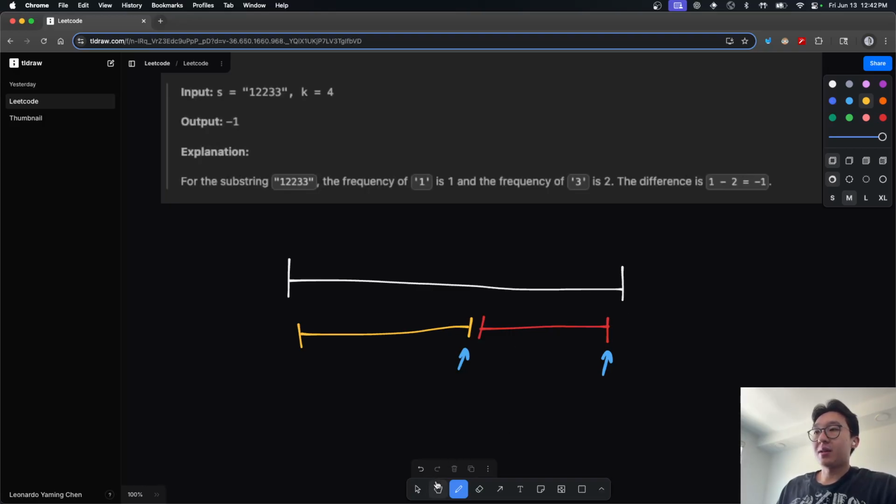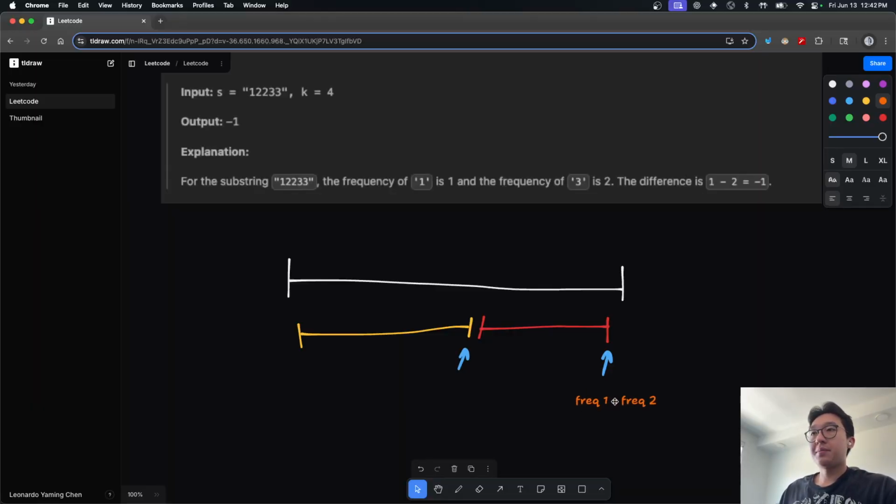But the thing is, let's say this part is the frequency of ones. Let's say it's odd, right? Let's say we have an odd amount of ones and then an even amount of twos. We're going to do frequency of 1 minus frequency of 2.